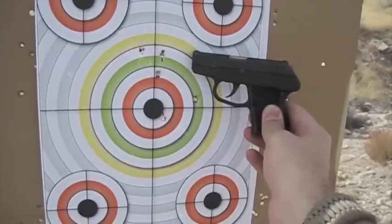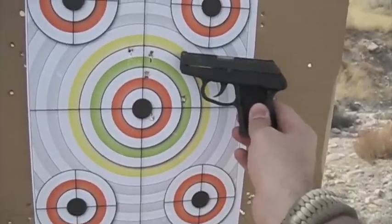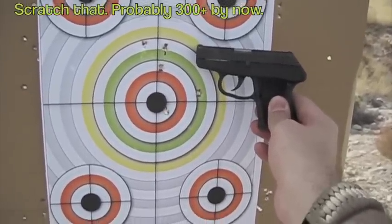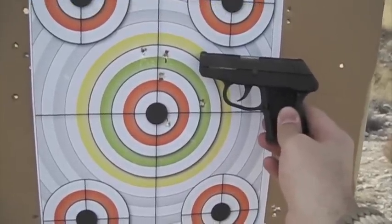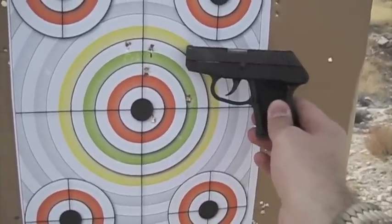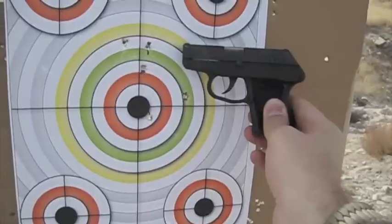In the interest of full disclosure, this gun has probably not been cleaned once since it was new, and it's probably had a good 200 rounds through it. It's not my gun — it's owned by a female shooter I know. I promised to clean it, and of course I'm shooting it while I've got it to clean, but it has not been cleaned by me or I think by anybody, so that may have something to do with the failures.